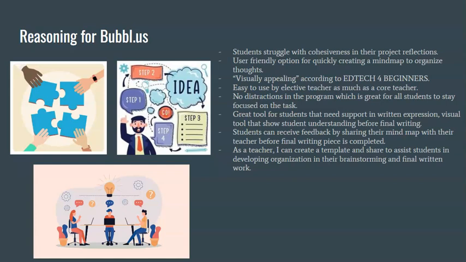As an elective teacher, writing is not my first priority. Obviously, getting them some hands-on skills that they can apply outside of school is great. But the writing component just allows us a chance to reflect on our learning. And so having the ability to create a mind map for the students, or for the students to create a mind map based off of questions and prompts that I give them, is definitely useful in an elective field.